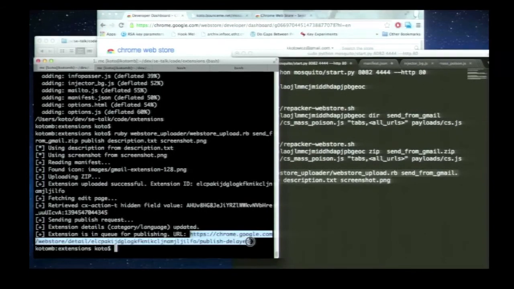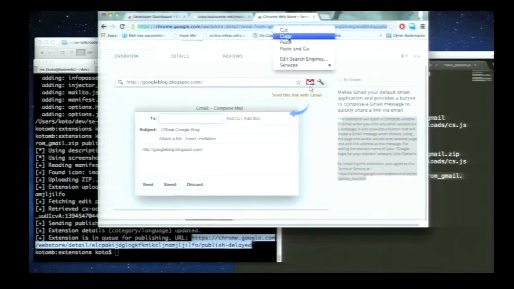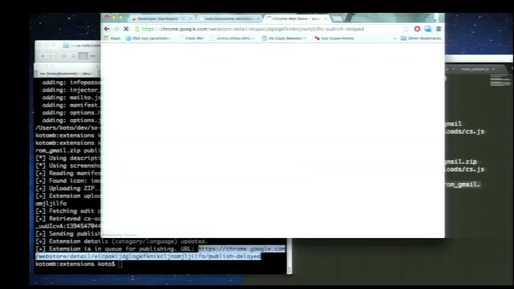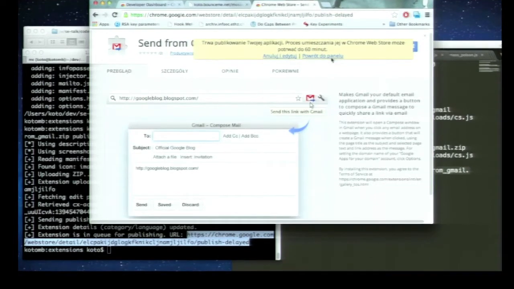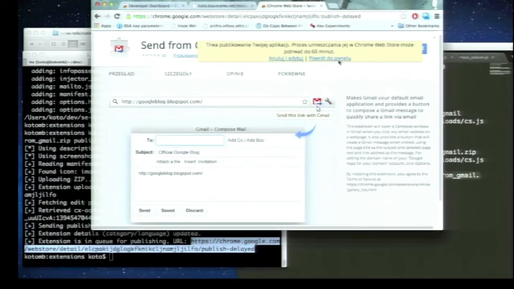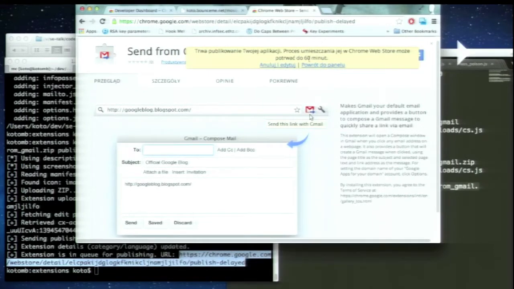As you can see, it gives you the published URL. The only thing that differs, obviously, is that you need to wait depending on how big the queue is that they need to process, like 60 minutes to an hour and a half. But the thing that is different is things like ratings or how many users installed it. All the rest is exactly the same.